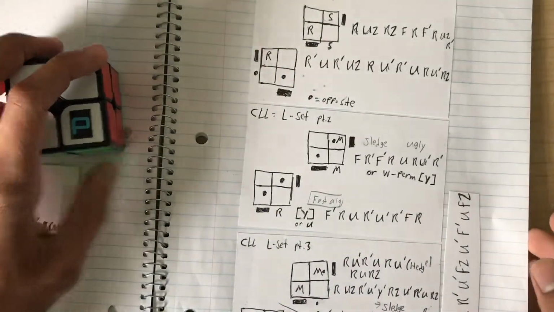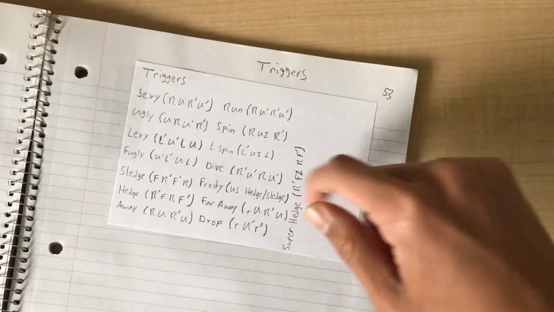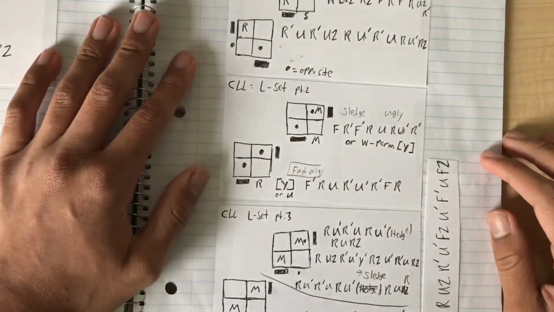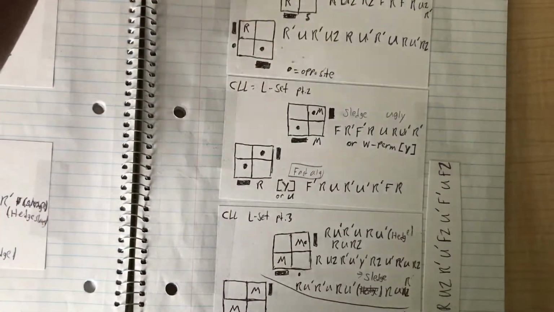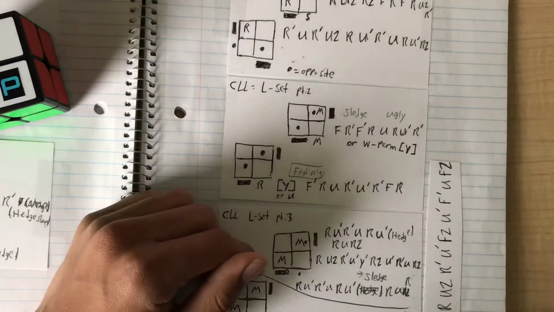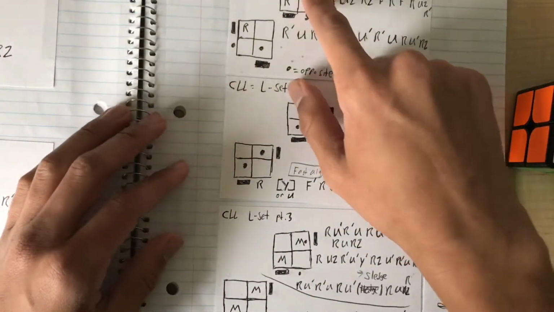Like I said in my How I Learn Algorithms video, I have triggers right here. I use all my triggers and then I apply them. So anyways, back to CLL. You can see a lot of triggers that make it easier for me to learn. By the way, learn triggers, and if you don't know, go to my How I Learn Algorithms video. I'll link that in the description below. So that's how I was able to learn the L set and H set.